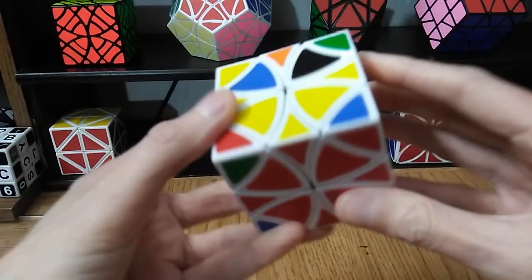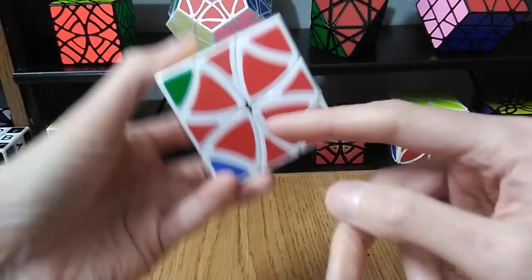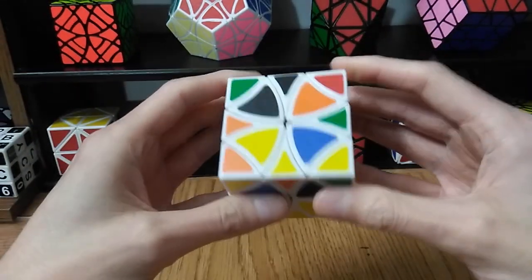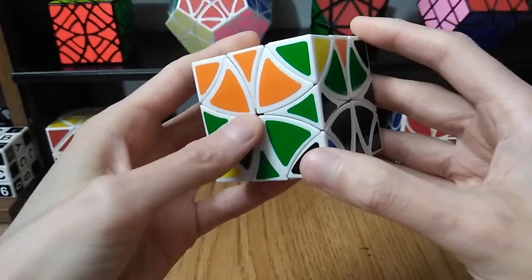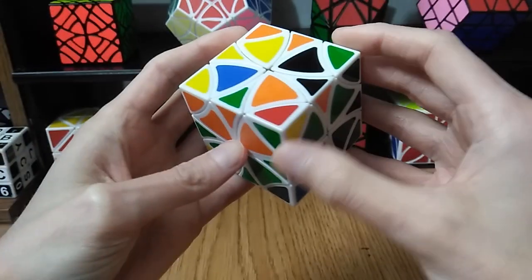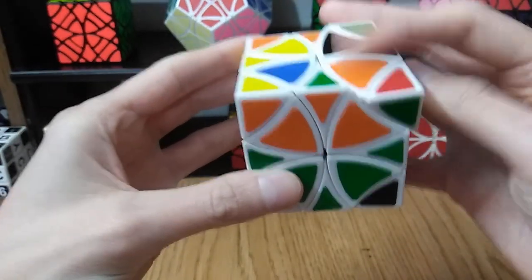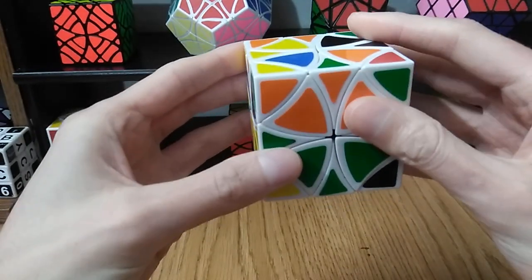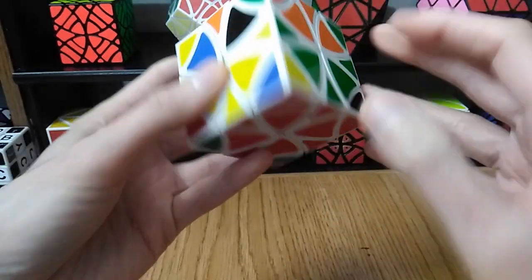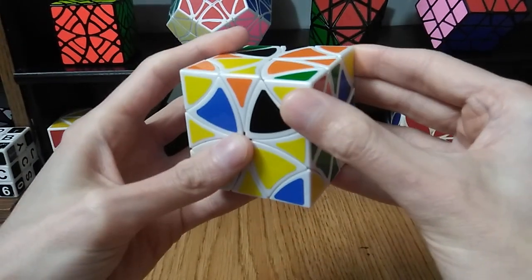Next step is to fix the corners of the bottom layer. Since I know red is my bottom face, I need to find a corner in the top that has red. And here we go. I've got the red, yellow, and green corner hanging out here. So what I want to do is, just using 180 moves, you can move that corner all around the top face. So I want to put that above the spot that it needs to go. So yellow, green, red, yellow, green, red. This needs to go right here.